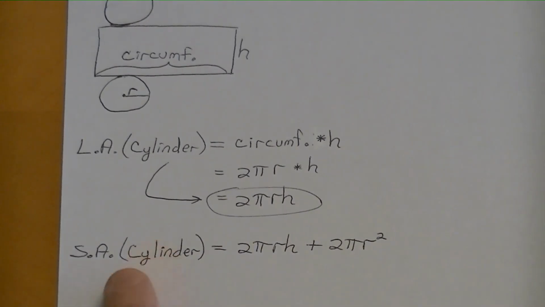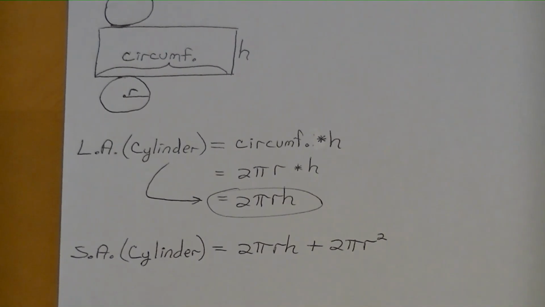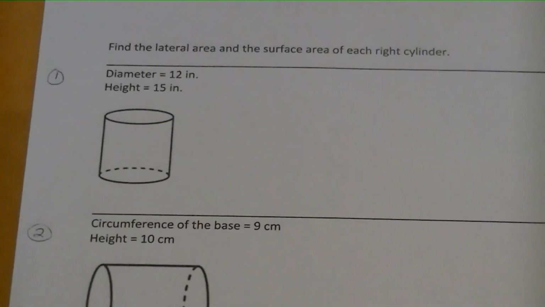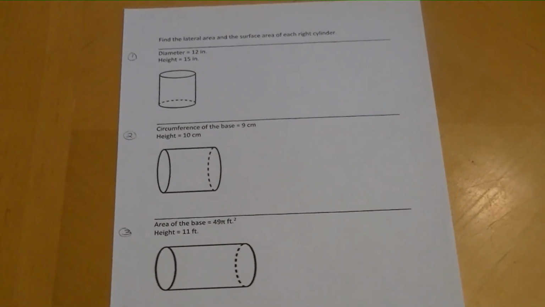And as we said, if we know that, we can get the surface area just by adding 2 times the area of each circle. So those are the formulas. You're going to find these much easier than prisms. I'm going to hold up 3 pictures for you to look at, 3 problems for you to look at. Let me frame this. There we go.